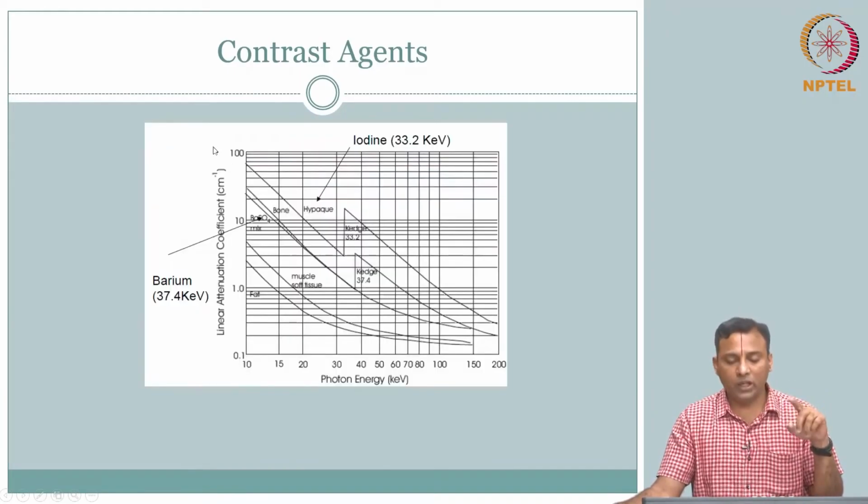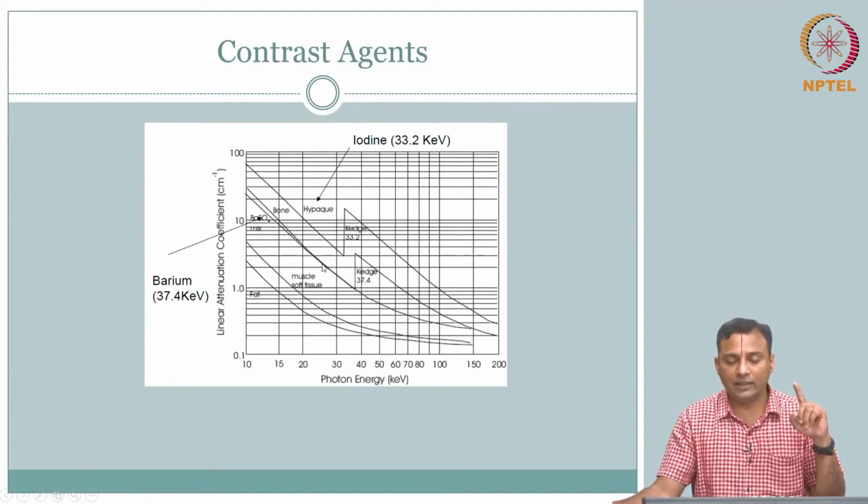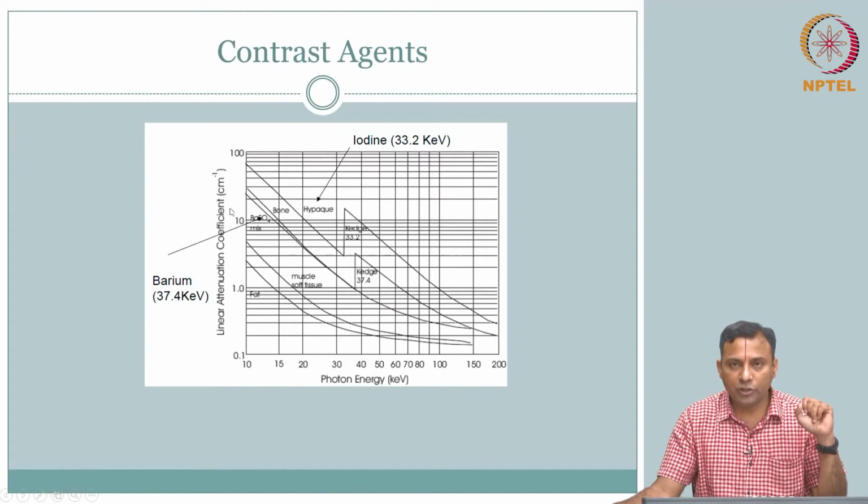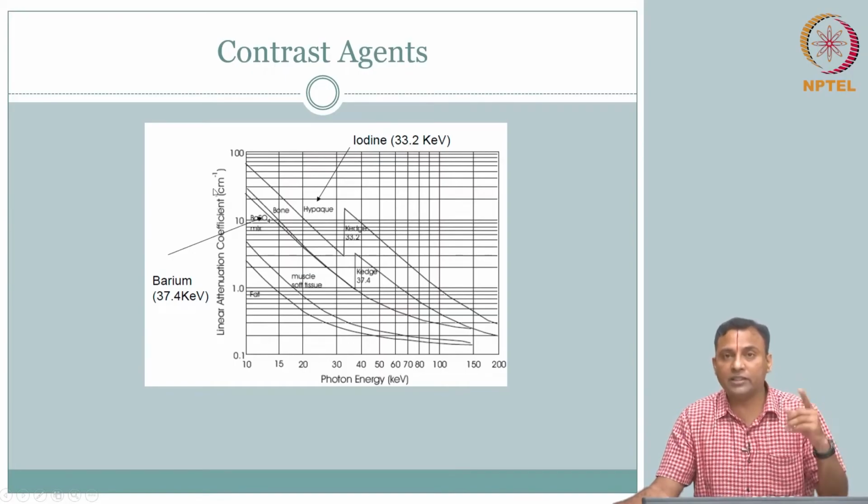Okay. So we talked about this curve before, but there is a subtle addition in this. So this is your previous curve where we talked about photon energy and attenuation coefficient. Last time when we had this, we had only bone, muscle and fat, only the three curves. And that time we talked about, oh, you have to choose an energy where you can have very good separation between the different tissue material. However, we said if it is too low energy, the attenuation is high, the differential attenuation is also there, but the attenuation is so high that it won't come out.